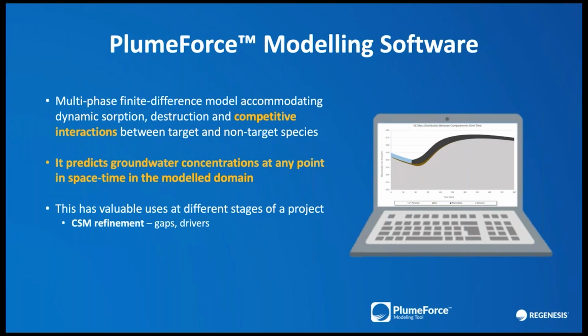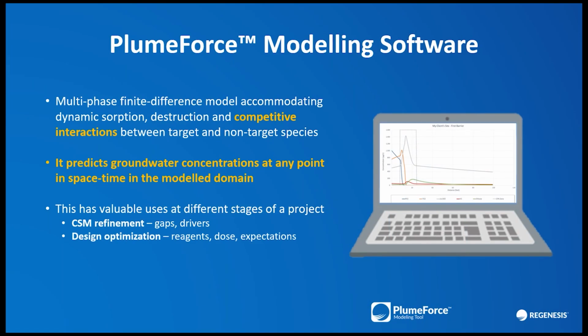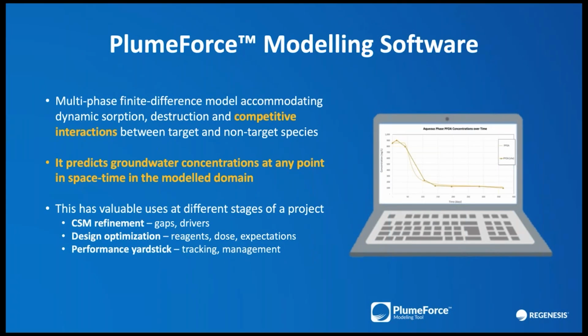At the conceptual site model stage, when we're really working out what's happening on a site before we do anything to it, it helps identify information gaps and the drivers of what we see. We can use it for design optimization, selection of reagents, experimentation with different doses, and helping understand expectations of what a different remediation scenario might actually achieve at this point in time, that point in time, another point in time, and so on. We can also use it as a performance yardstick for tracking a project and managing it. That we'll get onto more in the third webinar of these three.